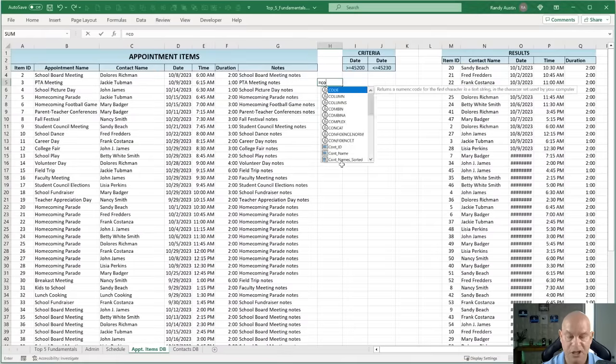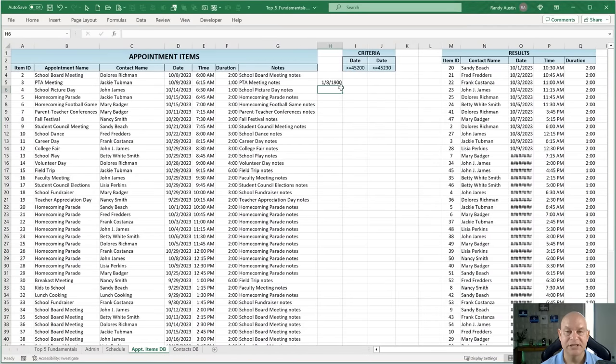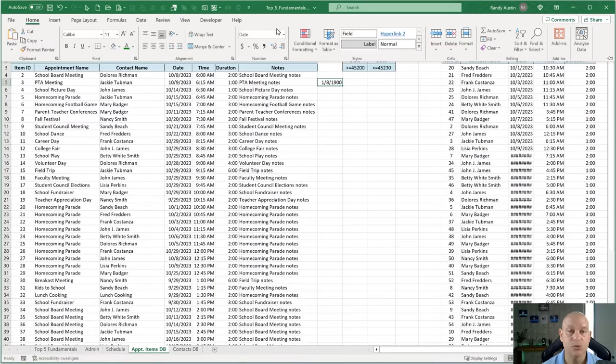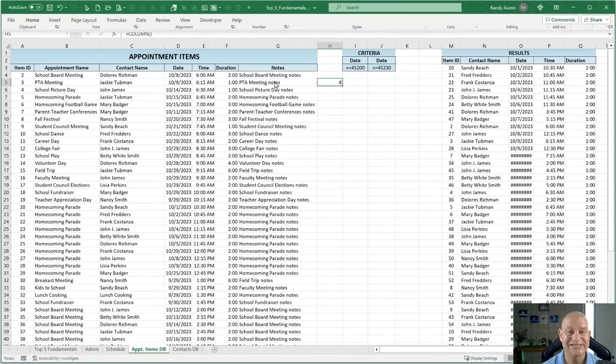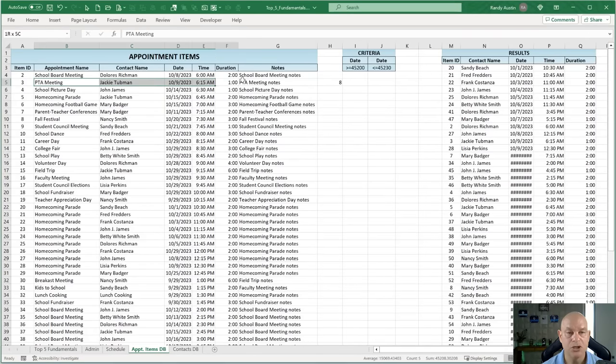How do we know what the last column is? Well, the column after is a date format, so we don't want that. That's gonna be column eight, so we don't want it. So we're gonna go all the way to column seven, right? So we're gonna go from two to seven.